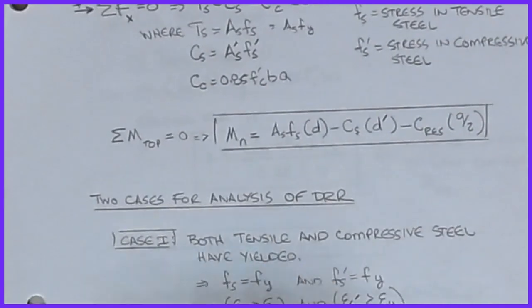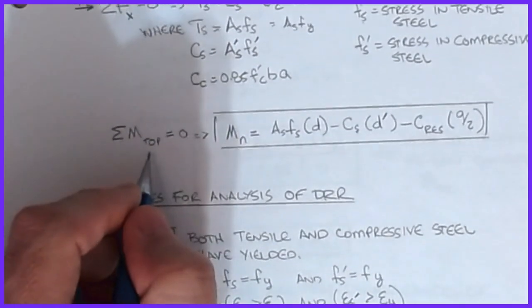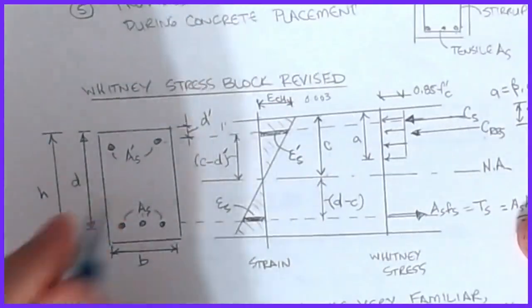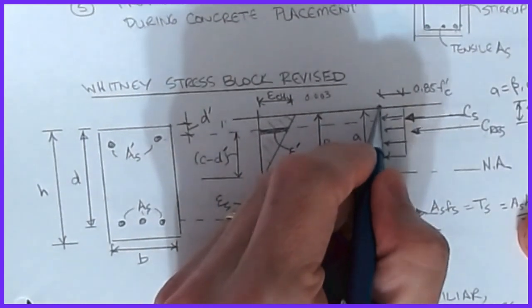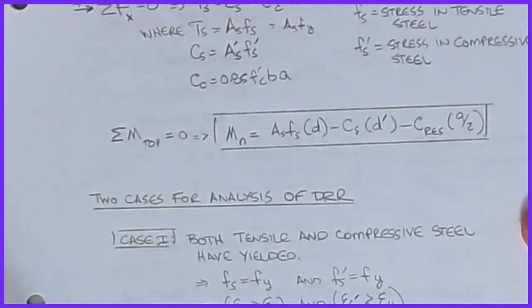Then I can sum moments, and I'm going to sum moments about the top point, again because all my dimensions were measured from there. So if we look at our section, we're going to sum moments on this diagram, here, because I know from here to here is d prime, from here to here is a over 2, and from here to here is d. All right, so if I do that, the moment equation looks exactly like the following.